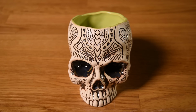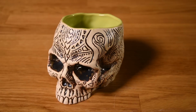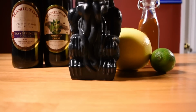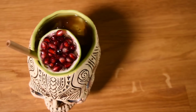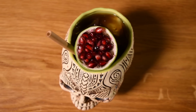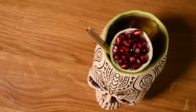This gorgeous Shrunken Skull mug comes from Shima Ceramics, a ceramicist and bartender from the Bay Area, who tends to make collectible, usually non-traditional tiki mugs, including a frighteningly accurate Cthulhu mug. I like to garnish this drink with some pomegranate seeds and a lime husk. It fits with the drink's ingredients, and looks vaguely like a ceremonial offering of brains.